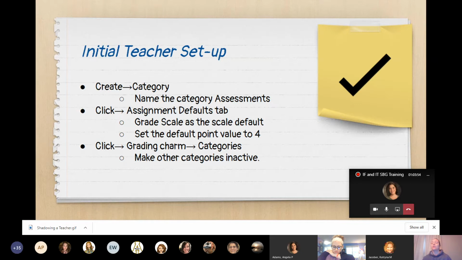So when we come out to do that refresher, that's something that we will remind teachers of. And then the document that we'll give you at the end of today's session will also have the directions listed in there with screenshots and a video and all of those things for you. If you're used to going in and adding assignments with 3.5, it's just one additional step. So just keep that in the back of your head. But there is one other piece that's a little different.